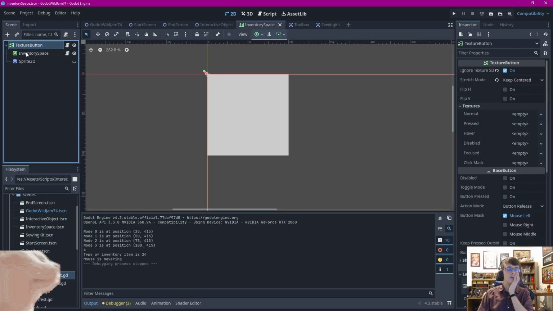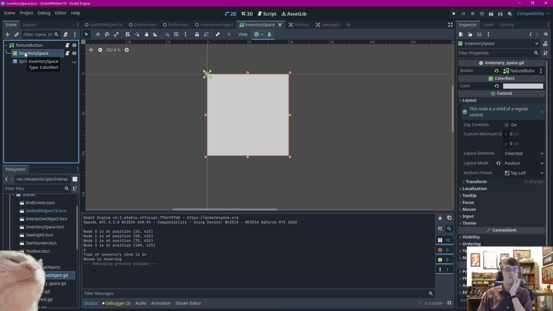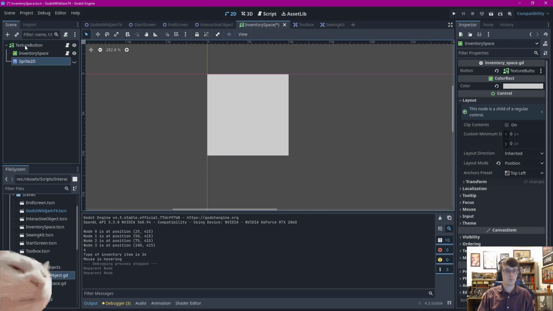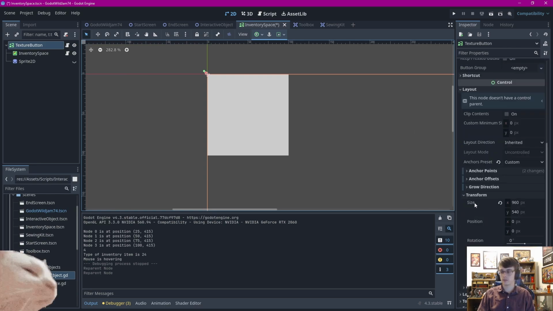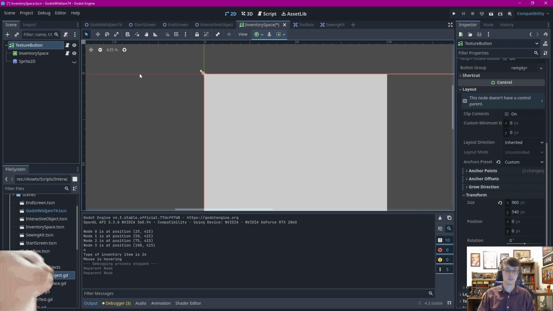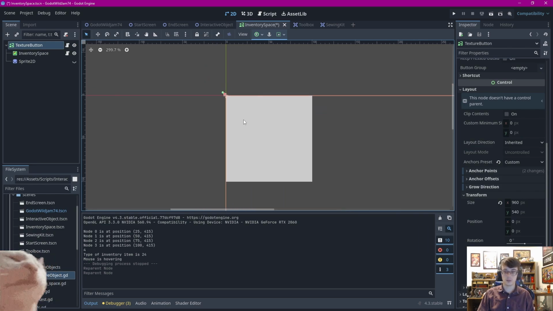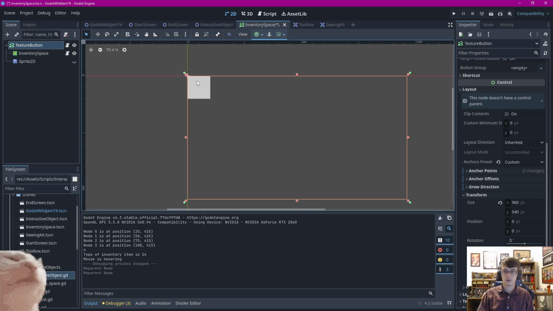Oh, because I said, oh no. I do need to change this, actually. It won't change what I'm thinking about, which is the anchors. But it will... What? Where are they? Oh, why are they here?